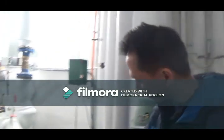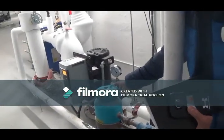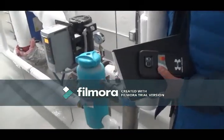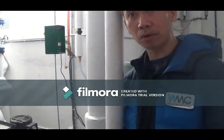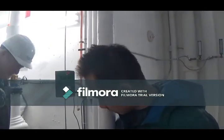What you'll see here is a pot feeder and a filter housing. This pot feeder here is where we add chemicals, and there's a filter cartridge here, around 20 microns. They have to be regularly monitored for their condition. So we can also schedule proper maintenance by changing it every 2 or 3 months based on the condition of the filter. For a start-up operation, they're normally dirty, so you have to regularly monitor them every month for any particulate matter that accumulates on this filter.